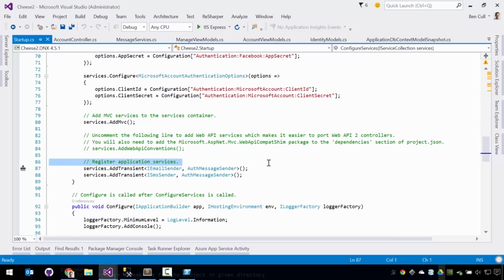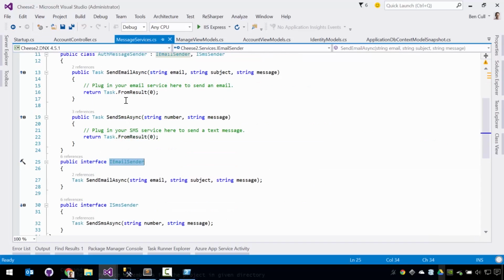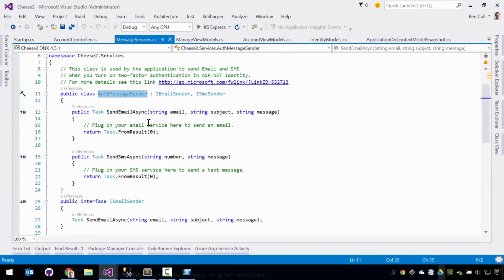Now this is where you're going to be putting your own application services as well, but the demonstration here is just on the email sender. Let's take a look at this. You'll see we've got services.AddTransient. We've got the email sender, which is our interface, and then we have the AuthMessageSender, which if you look back here is the name of the concrete class that implements our email sender.